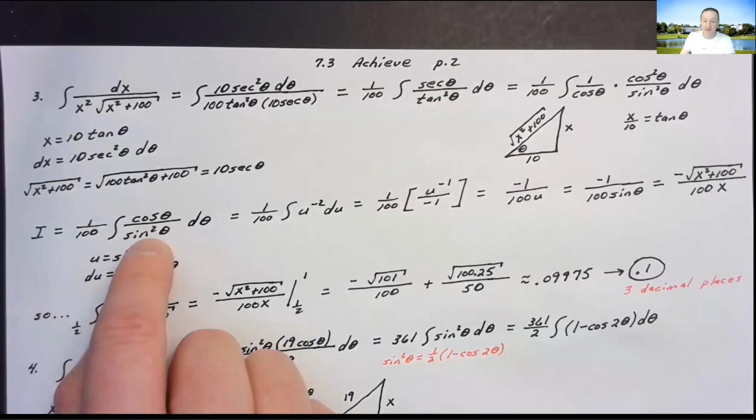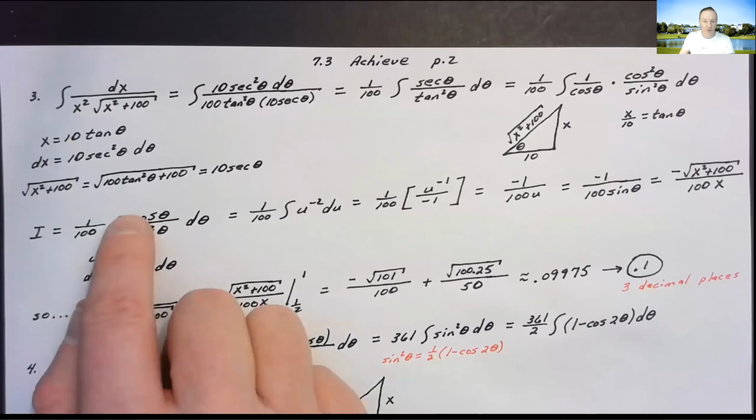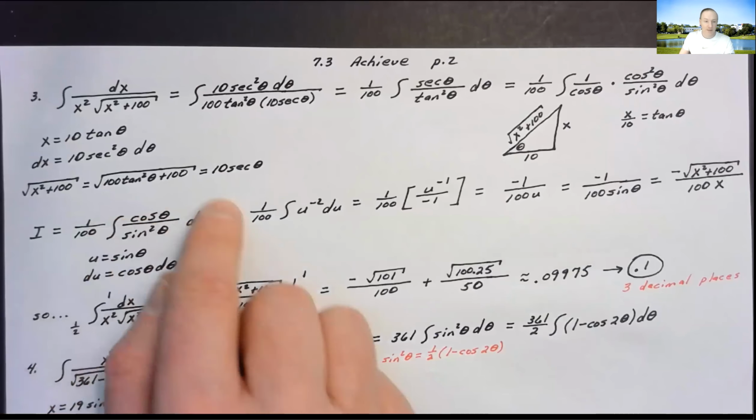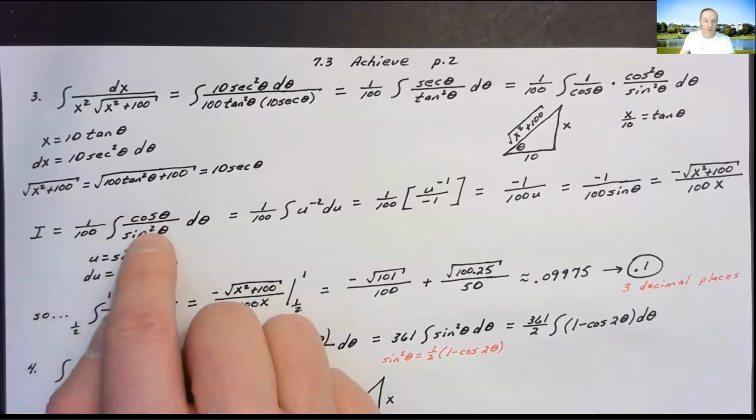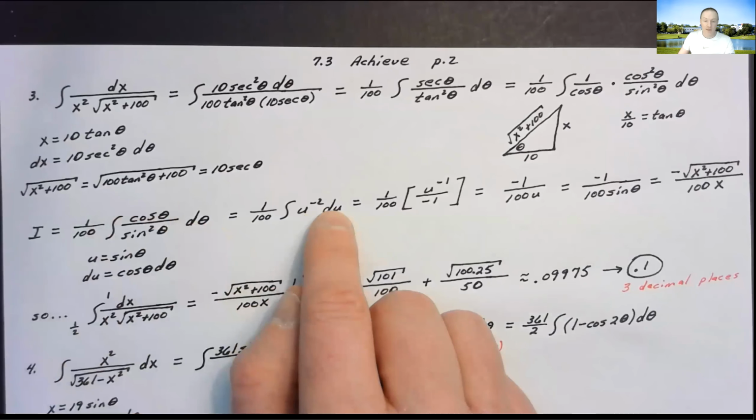Immediately I can see that substitution is helpful now. So I can go ahead and say, let's let u equal the sine of theta. Well, then du is cosine of theta d theta. Glorious. All that becomes du. And then I get 1 over u squared du, which I would prefer to call u to the negative 2 du.